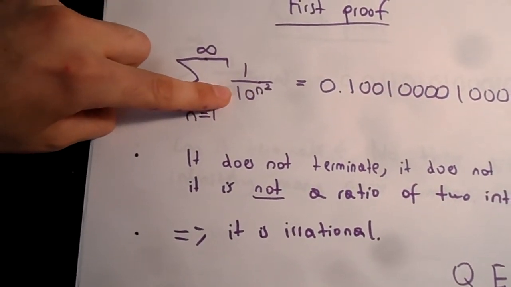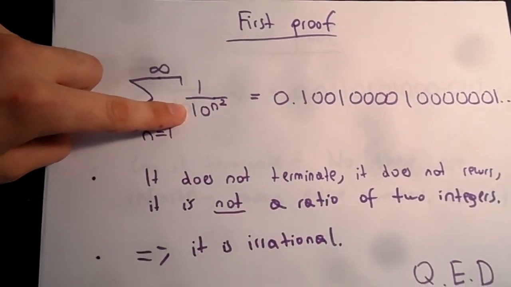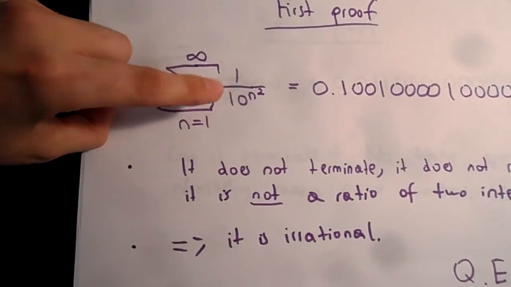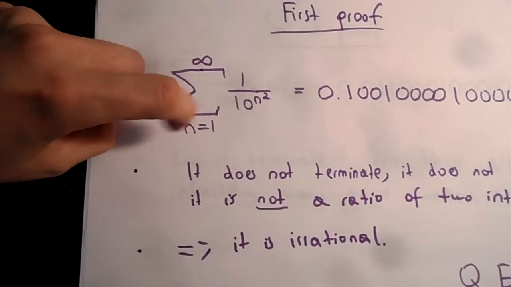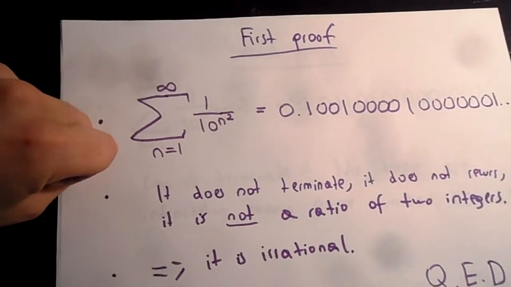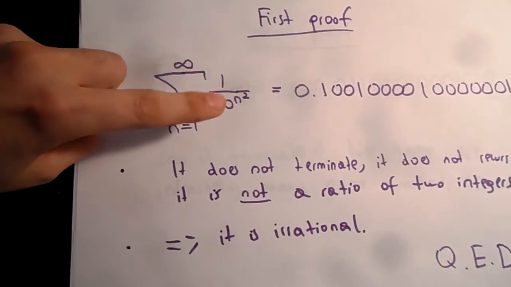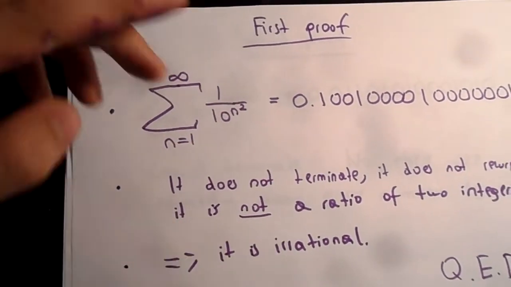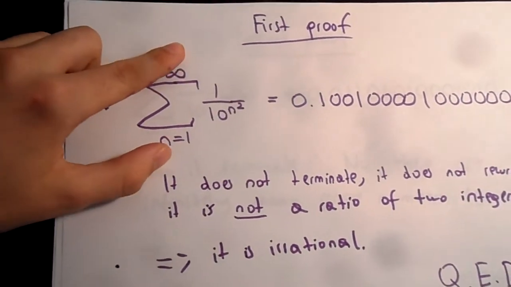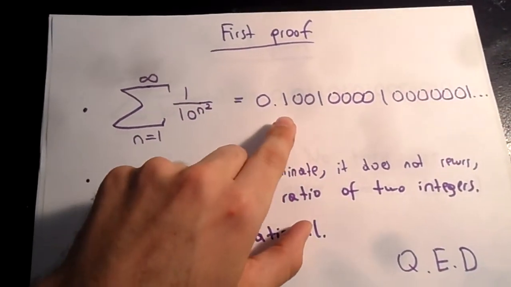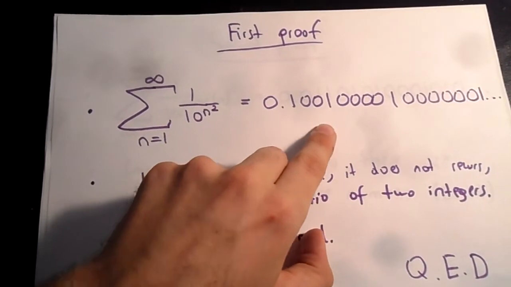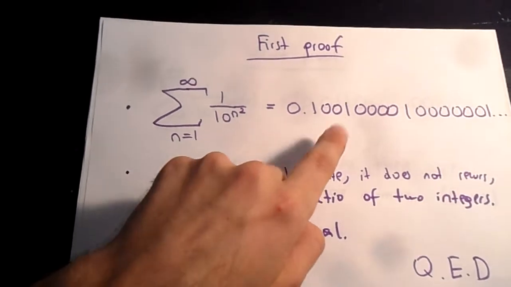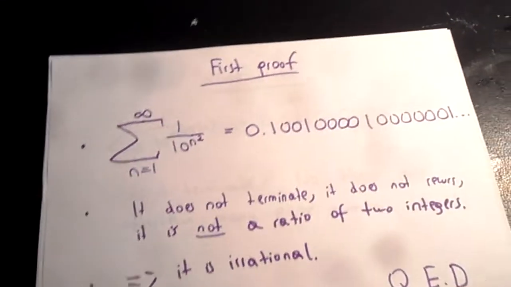This is base 10, so it could be binary, that would be 2, but this is now 10 for base 10 decimal, and you're feeding in 1, so 1 squared, then 2, 2 squared, 3, 3 squared, and so on: 1, 4, 9, 16, and so on. And then you add them, so you add 1 over 10, plus 1 over 10,000, plus 1 over 10 to the 9, and so on, and you can keep continuing this to infinity. This resulting number is then 0.100100001, and so on, so it has a 1 at position 1, 4, 9, 16, and so on.